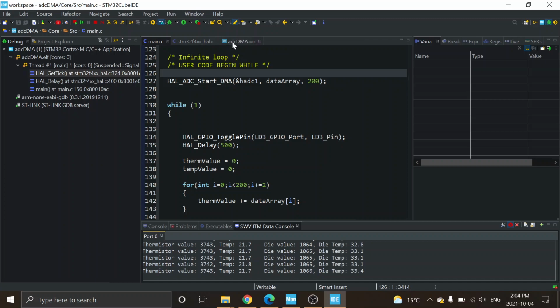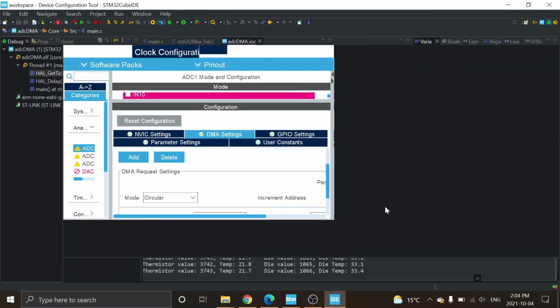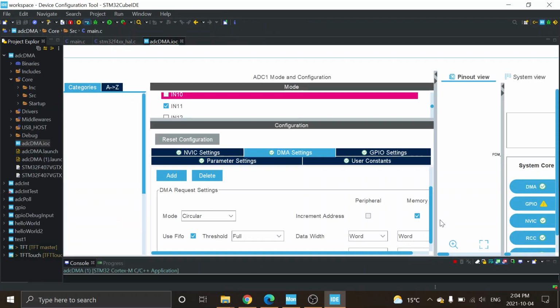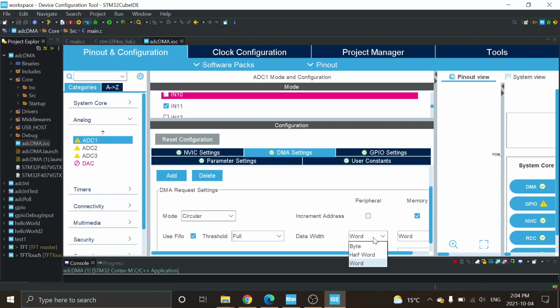Now I want to, well, let's see. Let's go to here. Really, I wanted a half word. Really, let's go half word. Let's go save.